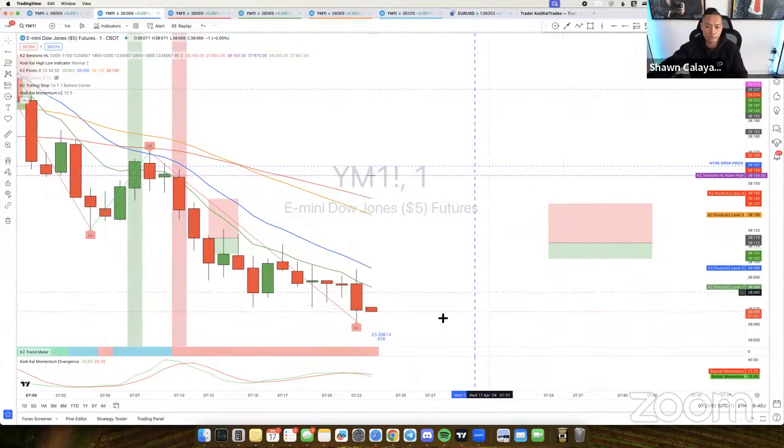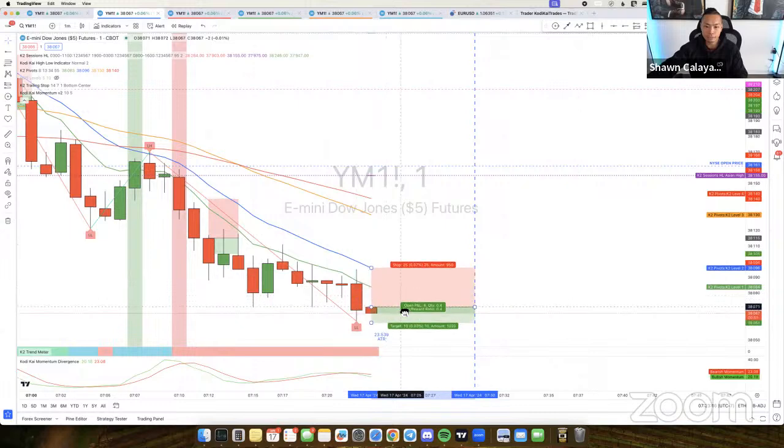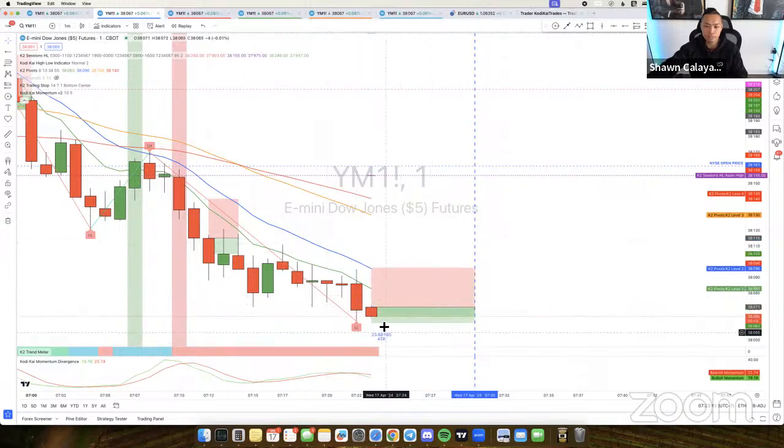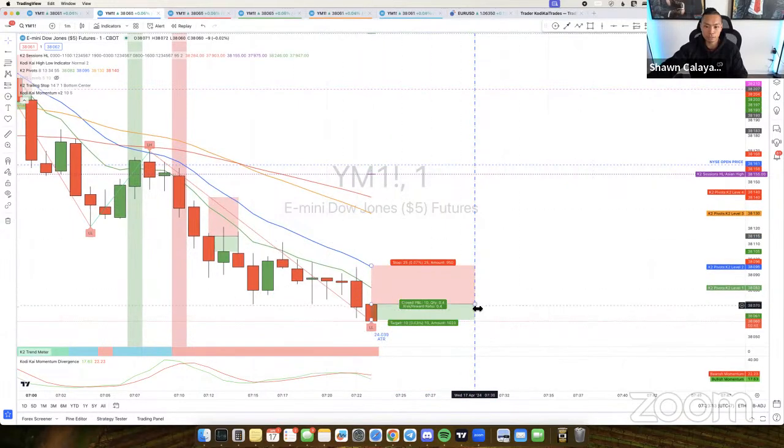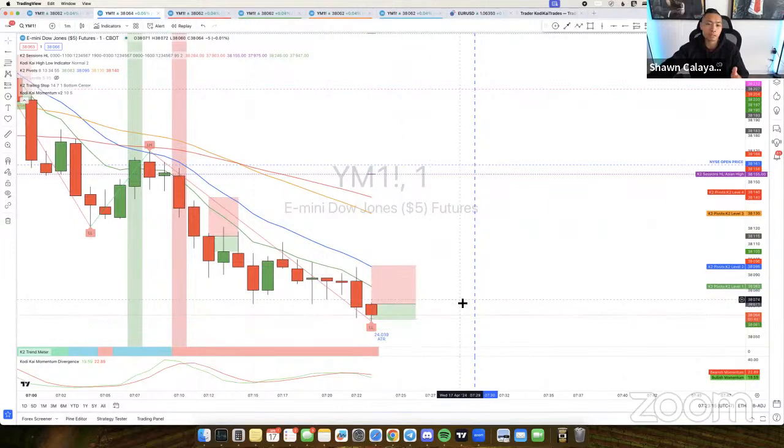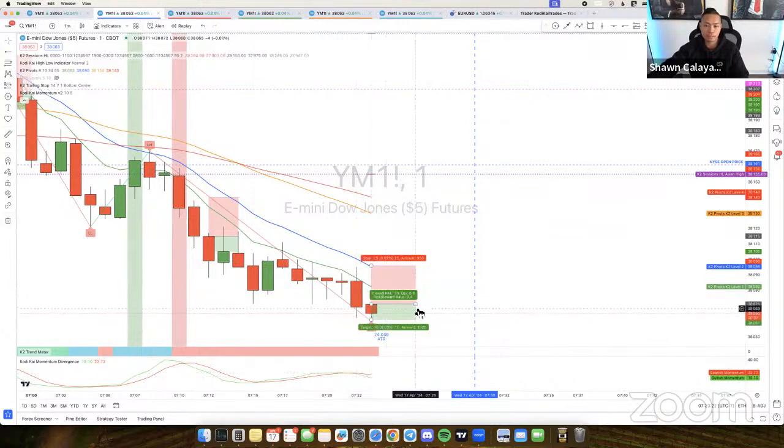There you go. So the divergence there actually closed. It wasn't a clean closure though, because you can see it barely crossed. But nonetheless, that's still divergence right there. So if you guys wanted to take it, that would have been your entry, and it's a full TP. But you guys can see how tricky it was, right? It was tricky because the divergence there was barely big enough. But it closed, and you can see here that it still played through.